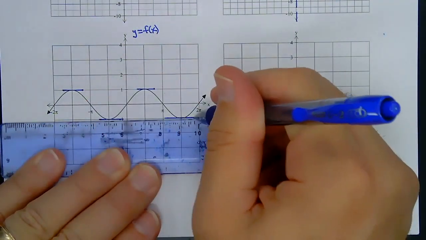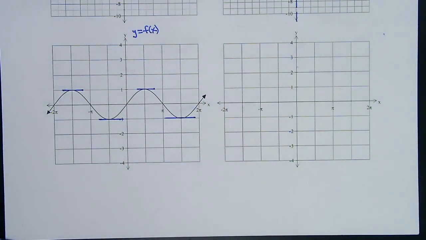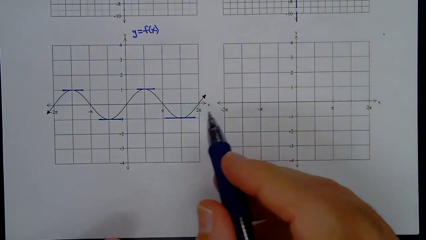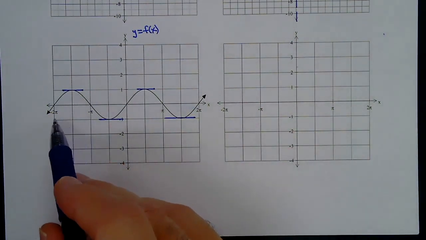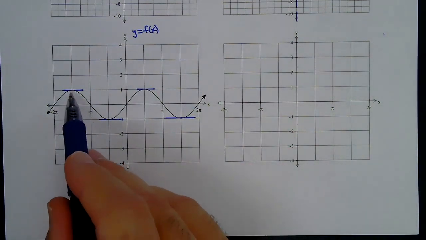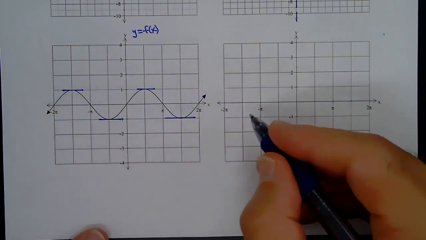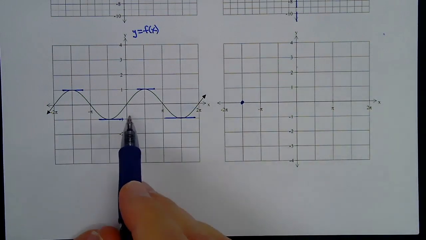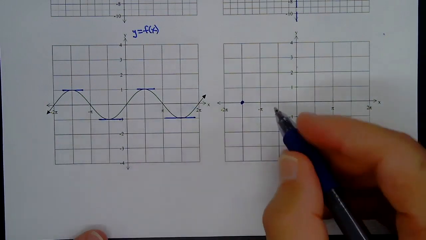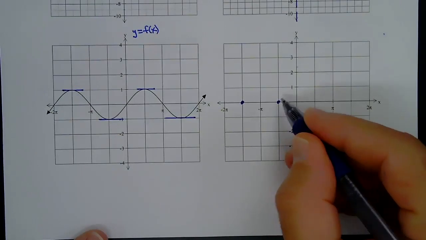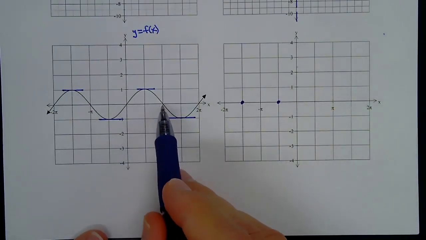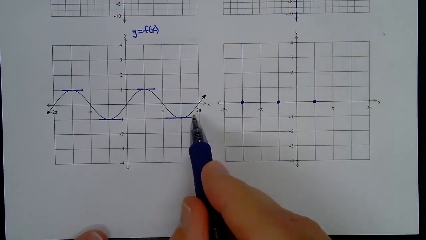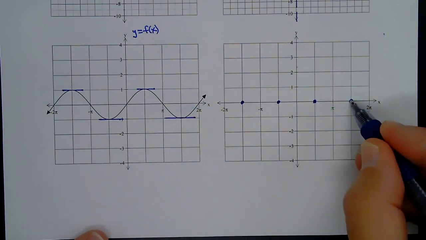So what does that mean? That means you have slopes that are 0 there, right? Which means on this, it would be on the x-axis. So right here in between -pi and -2 pi, the slope is going to be 0. So that's going to be right here. And then right here between 0 and -pi, we should be 0 again. And then between 0 and pi here, 0 again. And between pi and 2 pi right here, 0 again.